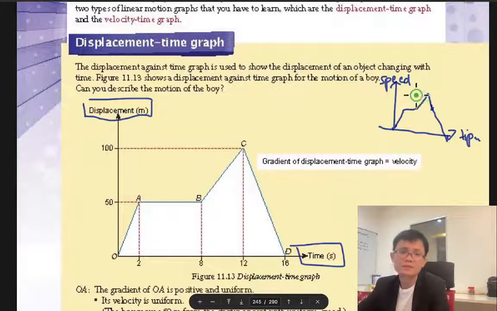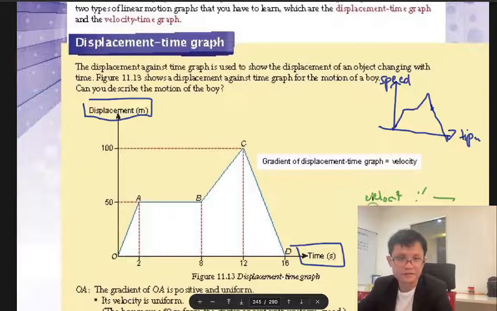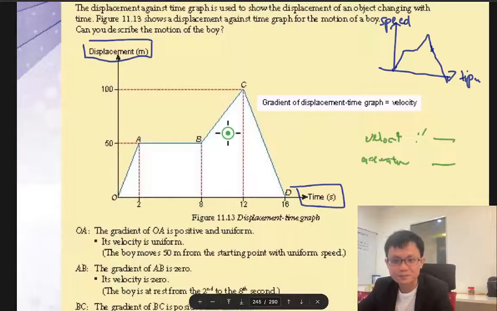That is the difference. If you didn't get this correct, you will do it wrongly, because the question might ask for either velocity or acceleration. Velocity is the displacement divided by the time, and acceleration is the change in speed divided by the time. So it's totally two different things. Just remember, you look at the graph and make sure the graph is either displacement time or speed time. Then we look at the question. Okay, let's look at the question.